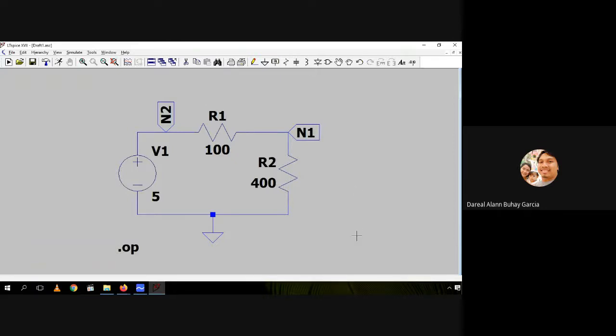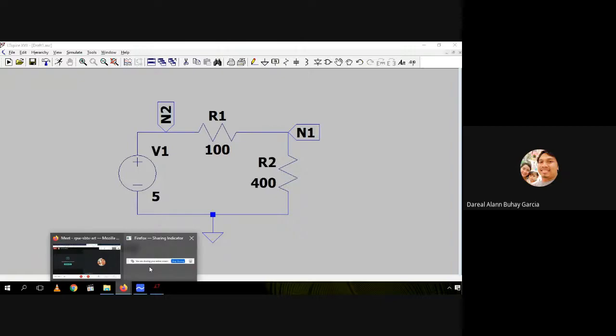Try to explore how to fully use LTspice as we progress with the semester, as we perform more experiments or simulations, the more features we will discover. Okay? So, I'll stop sharing my screen.